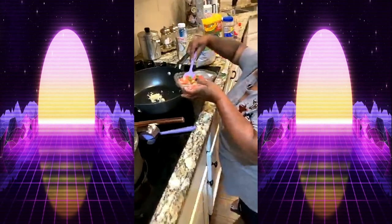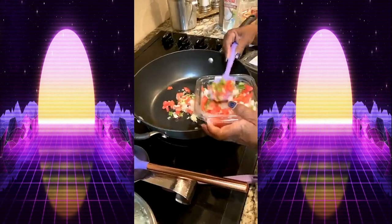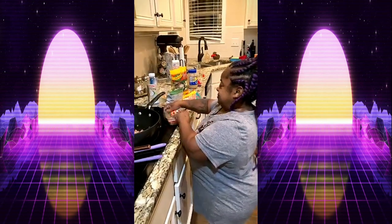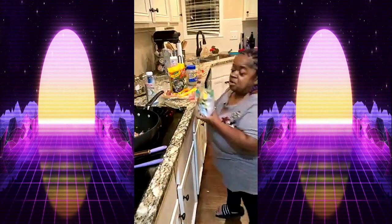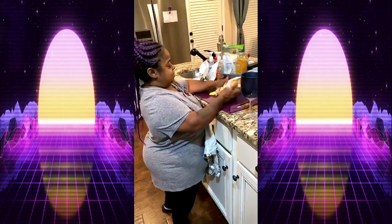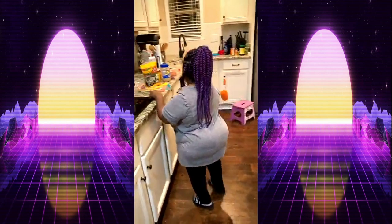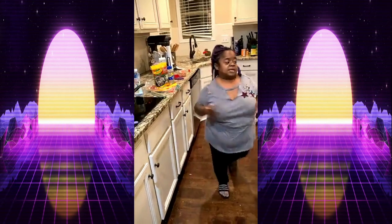I've got onions, bell peppers, and tomatoes — again, this is a wrap I'm making so I gotta make sure it's well seasoned. I'm not gonna use too much though, because she tries to eat cute. That's a trinity mix; I'm only gonna use half because I'm not gonna eat all this food. I used to cook more than enough.